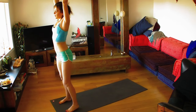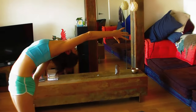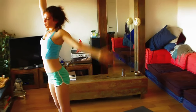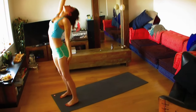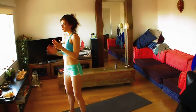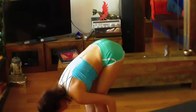Coming into standing, step your feet hip width apart, walk the right hand down the right leg, reach back. Coming up, opposite side. Coming back up, hands over the heart, coming back to the central axis of the body. Chair, reach over the head. Exhale, forward bend.